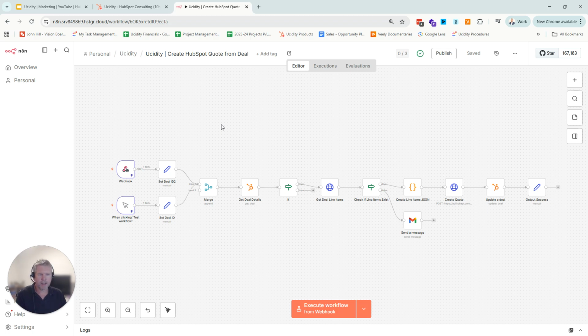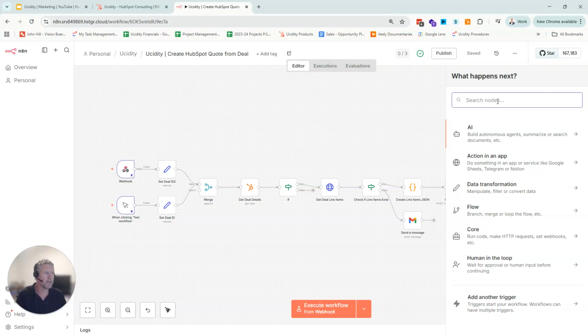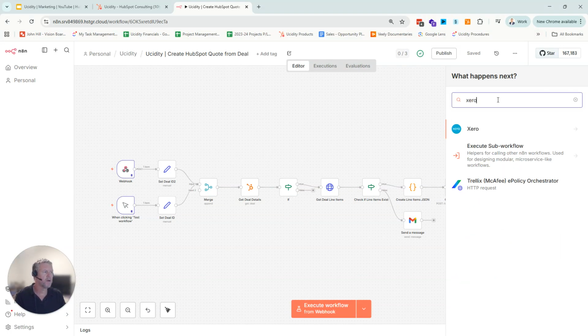So N8N, it's similar to if you've used Zapier before, however you pronounce it, or if you have used something like Make, it's very, very similar, where you have systems that you can connect to. So I can just add something here. If I wanted to connect to Xero, I can connect HubSpot to Xero.